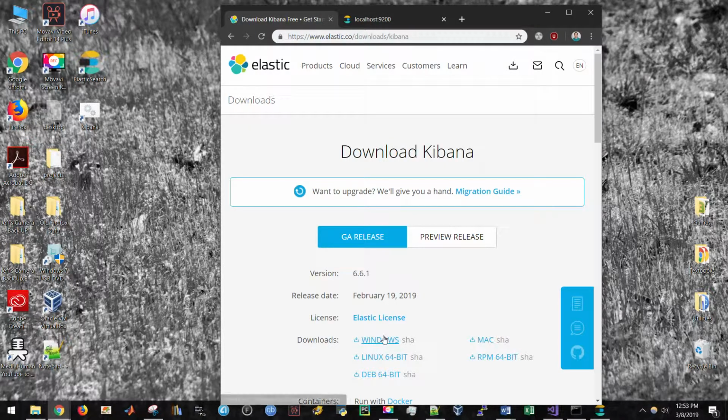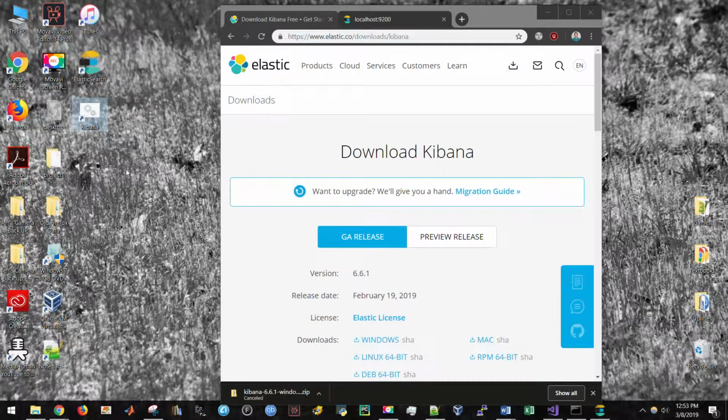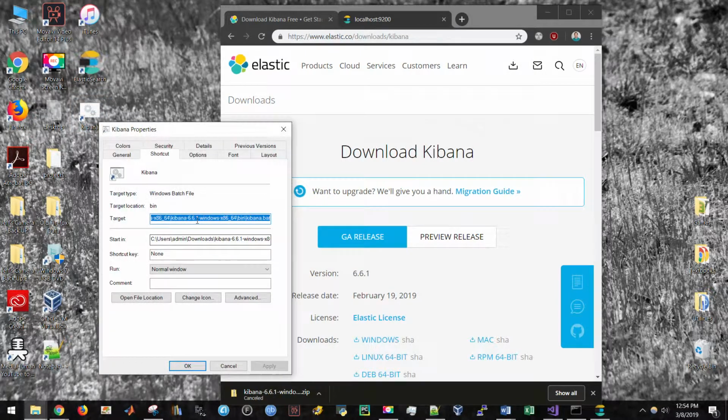Now we're going to move forward and actually install Kibana. It's really just a matter of downloading the Windows zip file. This is a pretty big zip file, depending on your internet connection, but I've already downloaded it. What you're going to do is extract it, and then go into your downloads folder and actually run the bat file, the Windows batch script file associated with Kibana. If we look at the properties here, this one was under my downloads folder, and under the bin directory, there is the kibana.bat.